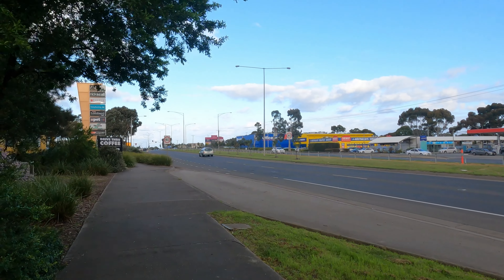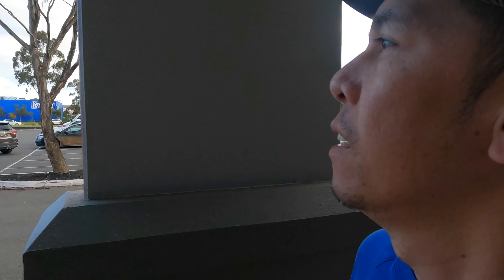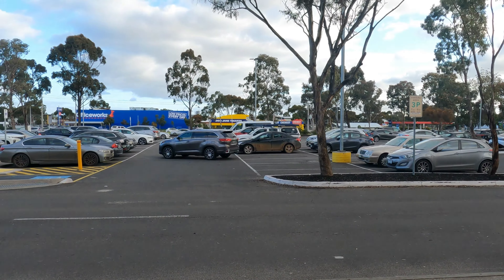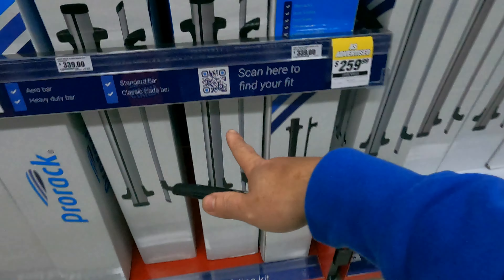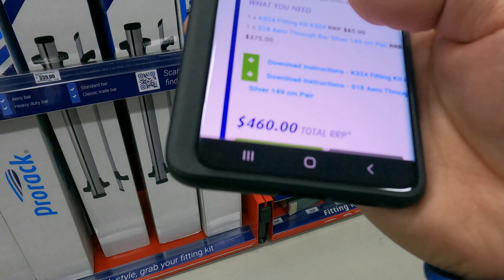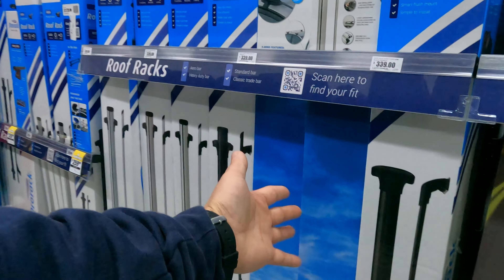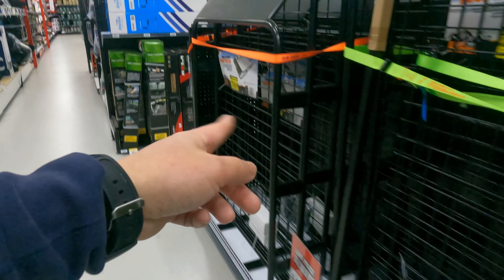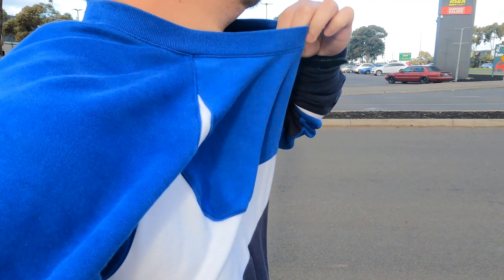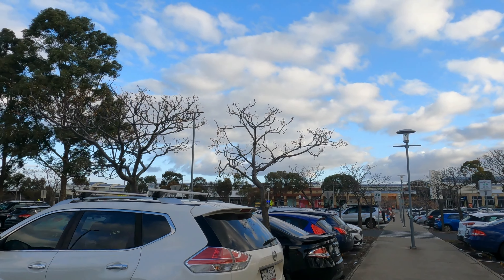I'm still not sure — I ended up going to the other side of the highway. We're going to Repco, which is an automotive shop. Oh, Repco is already closed. I can say that this area at Water Gardens is the biggest shopping area I have seen here in Australia. I saw one item online — using this barcode — and it's $160, expensive. I don't want it because I'd also need accessories for it. It is getting very cold; I only have one layer of clothing on. The trees are growing again — no leaves yet but there seem to be buds or flowers.